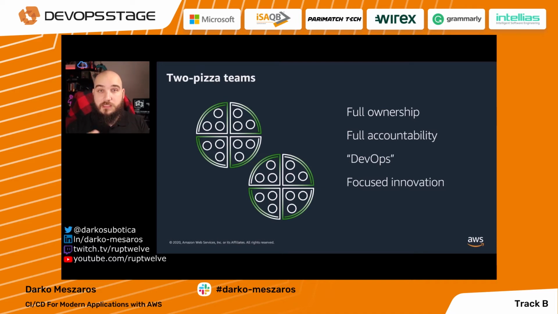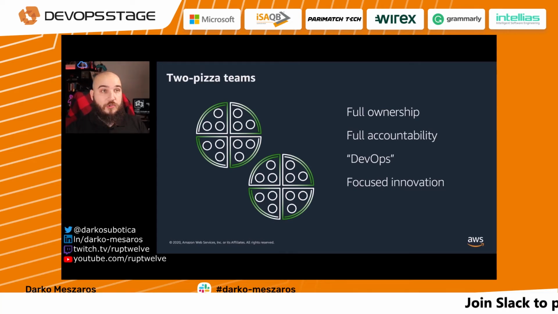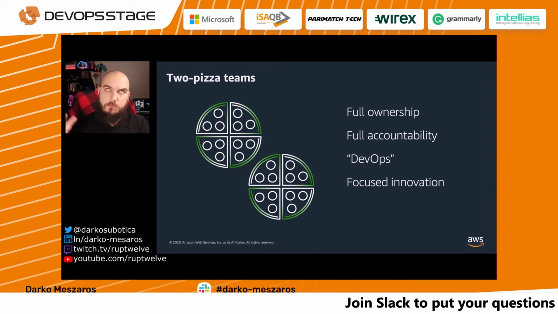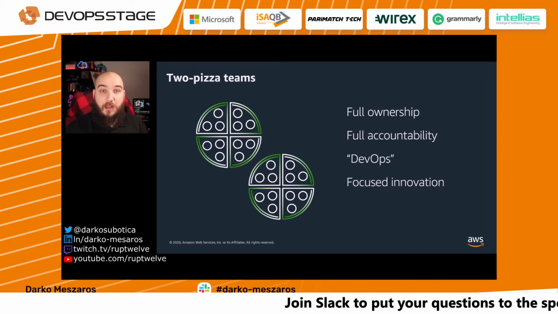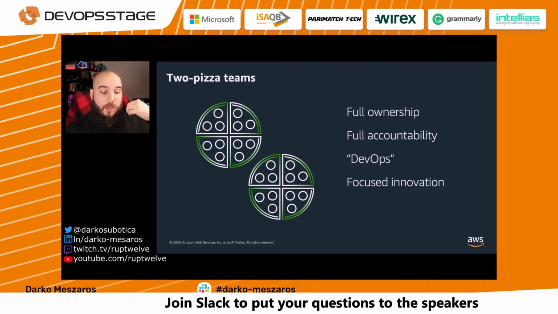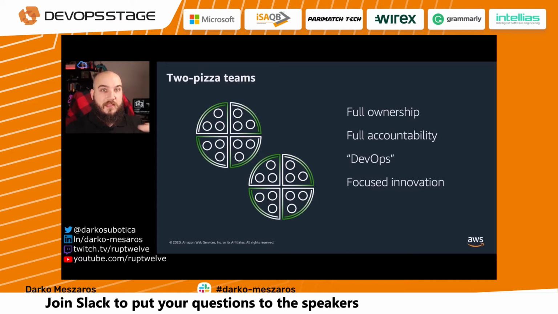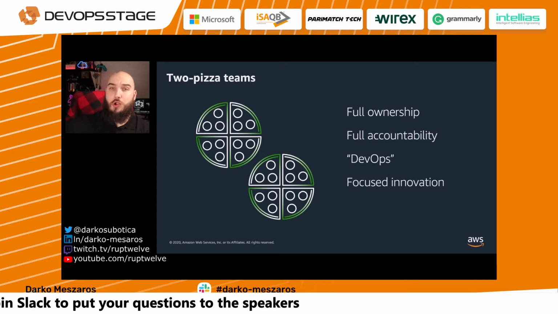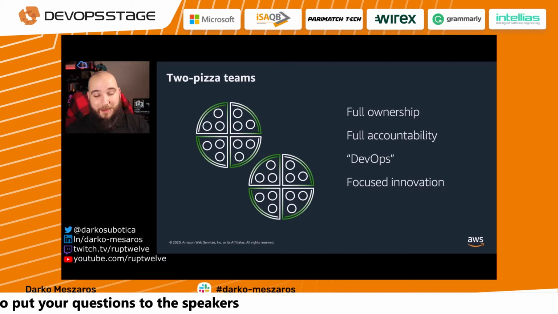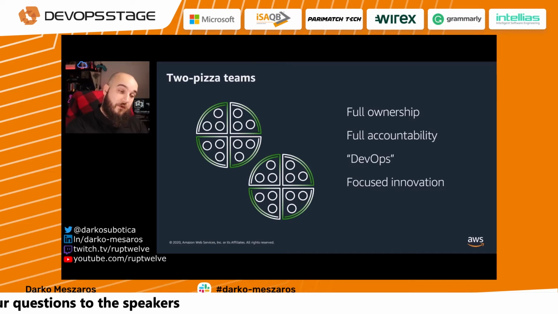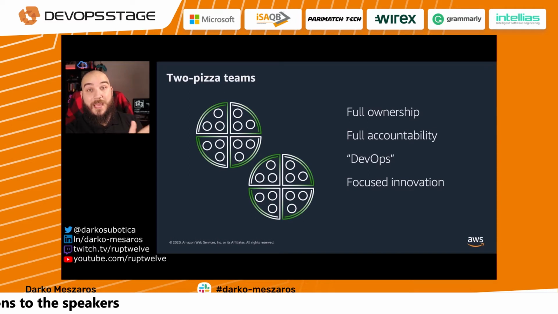This team owns this microservice, or maybe a couple of microservices. It has full ownership of that product they have. When I say full ownership, they have full ownership and accountability. So they own everything from infrastructure, to a point, to the way they develop, even the language they choose. Also, they own the way they interact with their customers. So no matter who the customer is, they own that interaction. There's no third party team that does that and provides them with information, and then you do with what you wish.